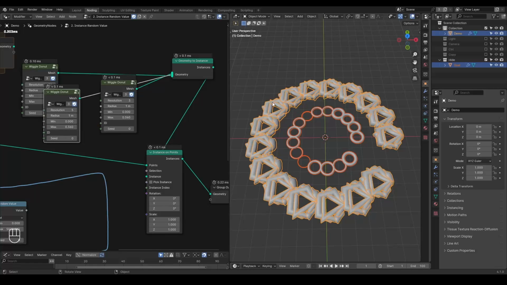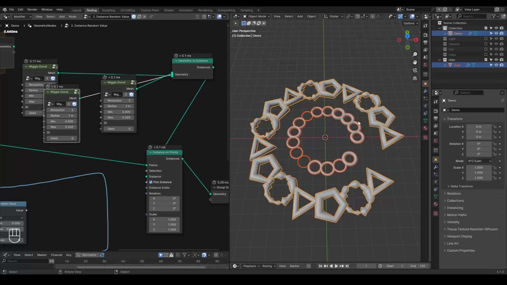So now I have this collection being instanced onto every point. But if I enable pick instance, then you can see one of these three variants will be selected for every point.